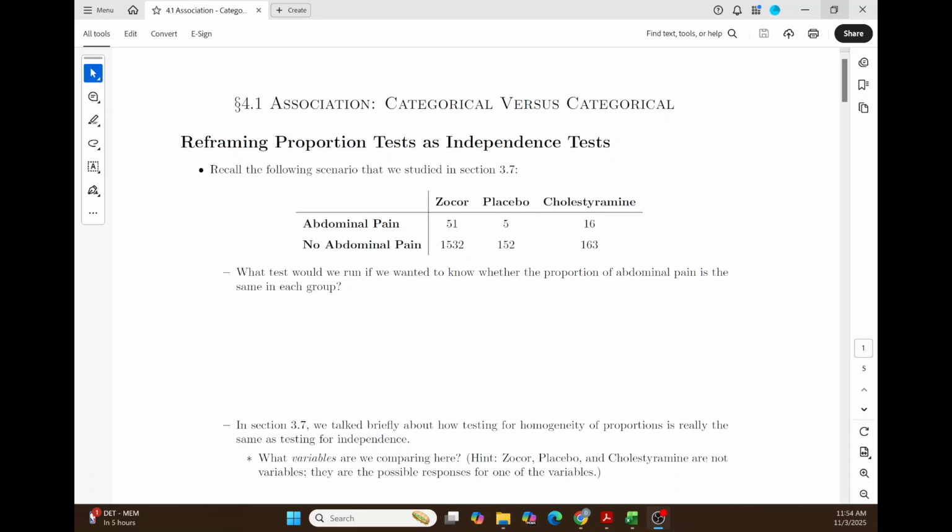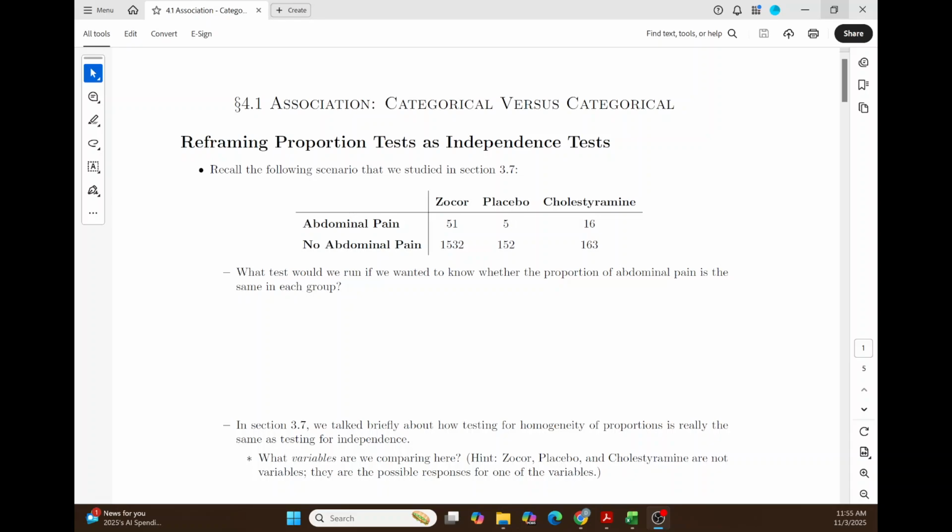All right, welcome back to another lecture. We're going to get started on Unit 4. There are only 3 lectures that we're going to cover in Unit 4 because the rest of the unit is going to be working on some projects. But the 3 sections that we're going to cover in the unit are all about association, determining when two variables have some kind of relationship with each other, when there's some kind of dependence or association. So all of these are kind of synonymous terms.